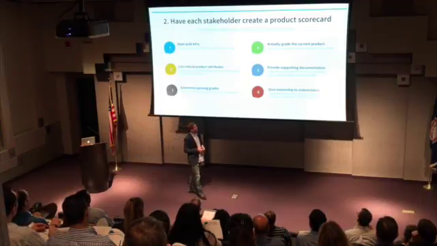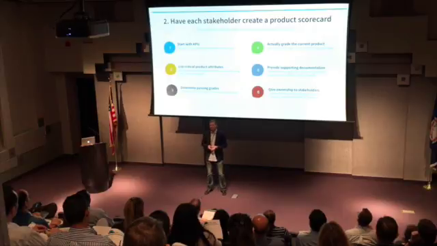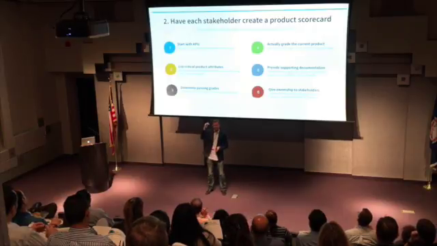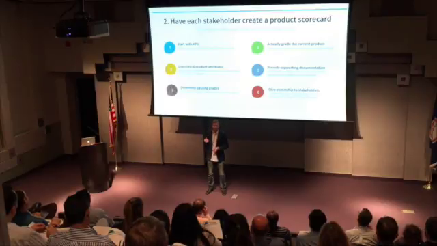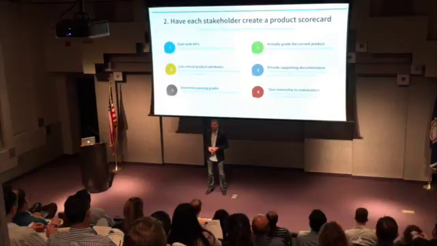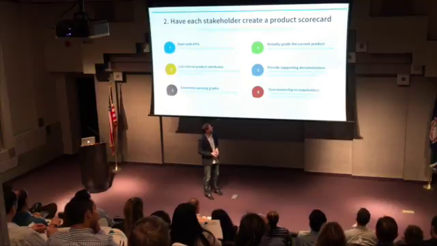The fourth part of this is to actually grade the current product. This is where the stakeholders say, okay, in order for me to hit my numbers, here's the level of quality that I actually need across these different attributes. And here's where I actually believe that the product stands today. Okay? I need it to be an A level for me to hit my numbers, but it's actually a B. So there's a gap that emerges there.